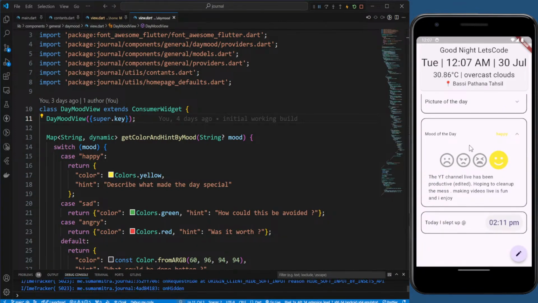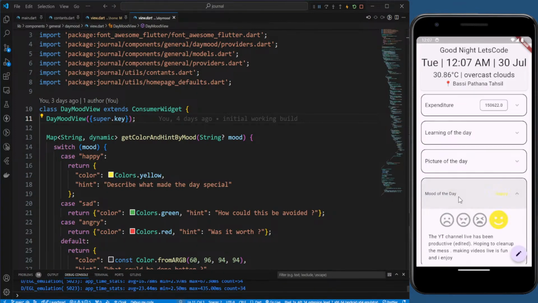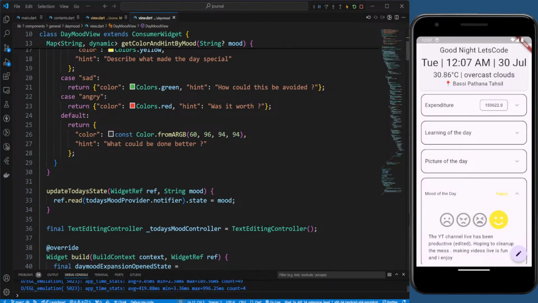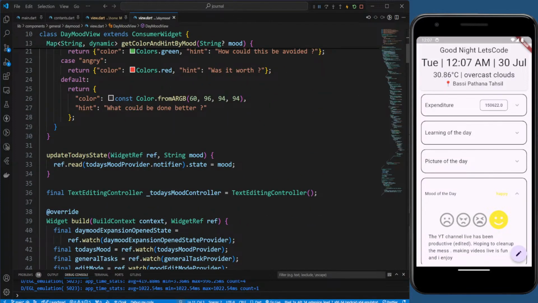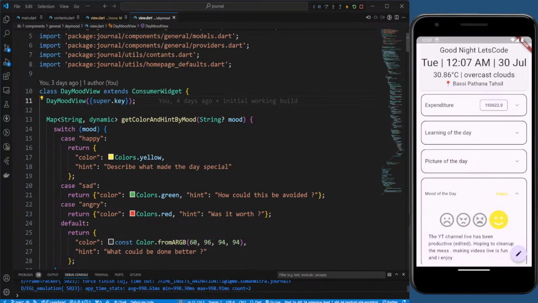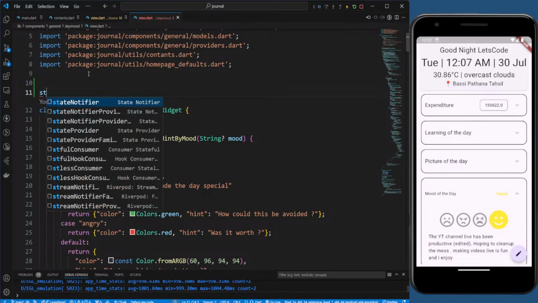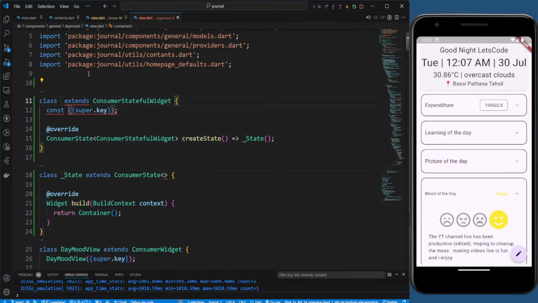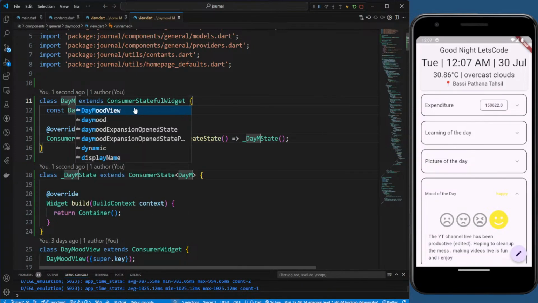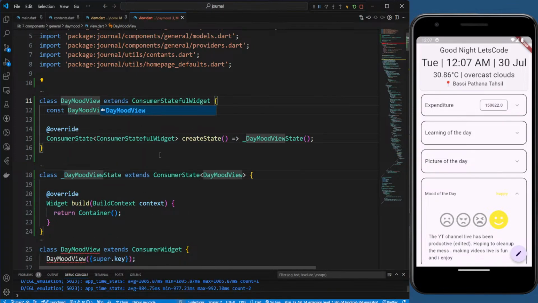Click on save and you should get this. Okay, this works. Here also, if you see, we have a text editing controller, right? So this also will make it a stateful consumer. Demo view.